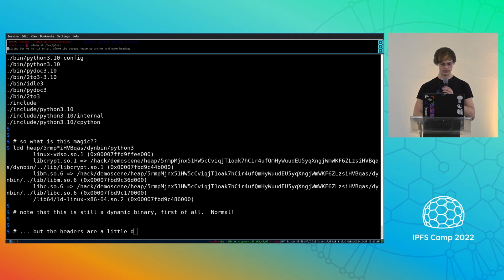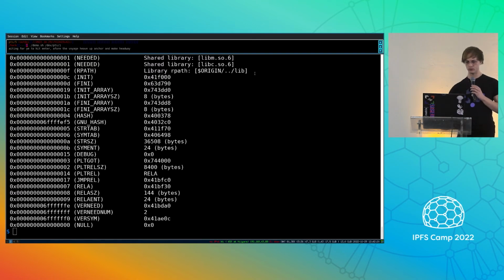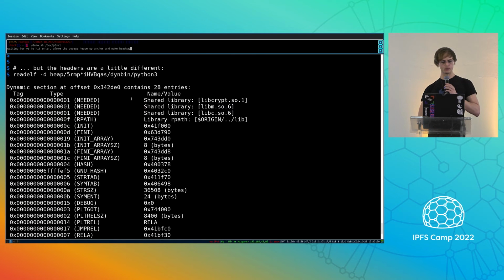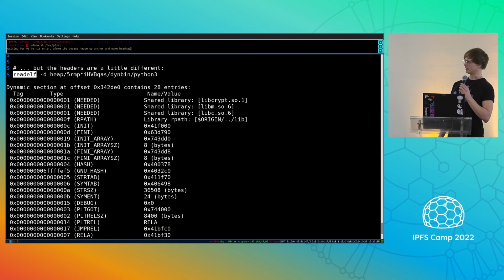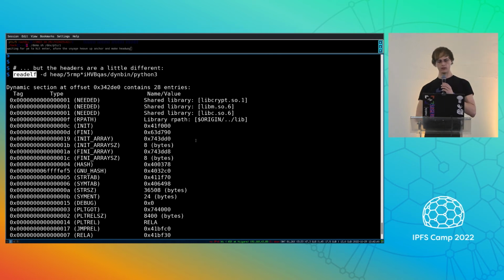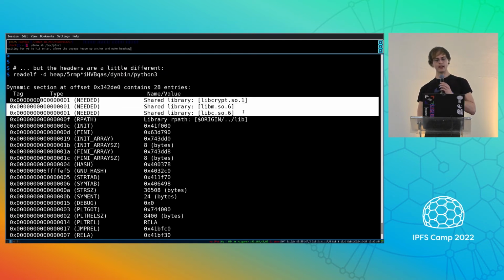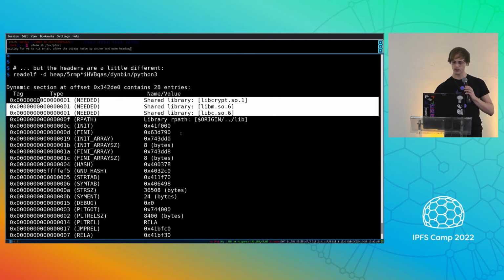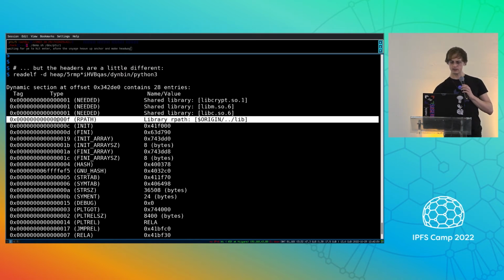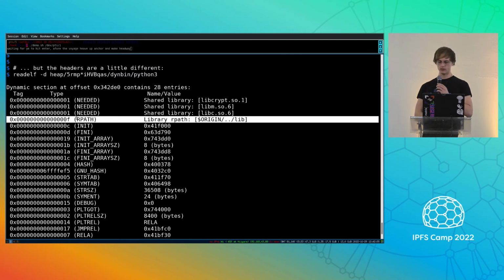Advance the demo, please. So the headers, we'll use a different sysadmin's best friend here. The readelf binary will sort of peek into the headers inside of this thing and tell us at a very low level what's going on. ELF, by the way, is short for Executable and Linkable Format. This is the standard format for dynamically linked executables on Linux. And these headers are a very well-standardized thing. So these header type 1, these are the names of libraries that are needed by this thing. And now the other header that's interesting to us here is this one called rpath. This is something that is not present in every ELF header.